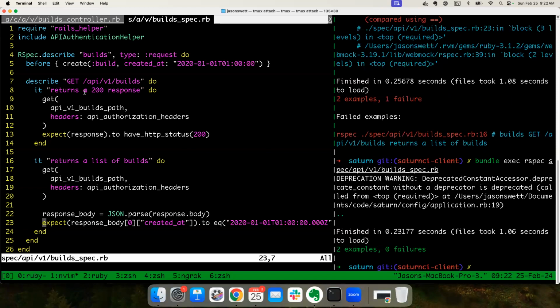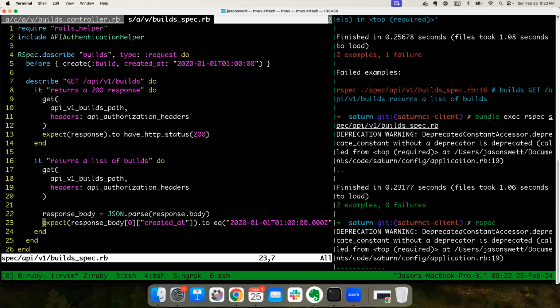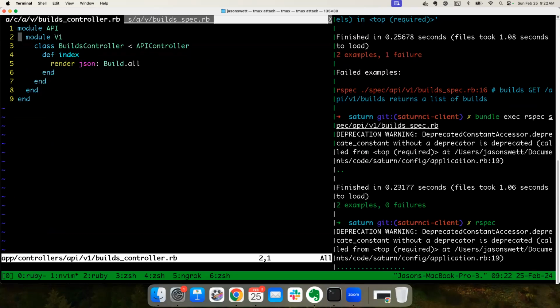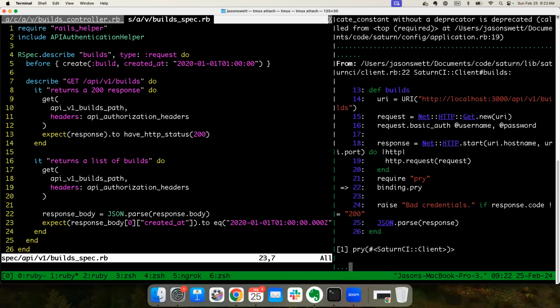Okay. Okay. So that passes. Let's just run all the tests and see what happens. And obviously this is wrong because this will give you all the builds for every user. Obviously very inappropriate, but I'm not going to worry about that for the moment. Oh, we got this pry in here. We don't want that, of course.